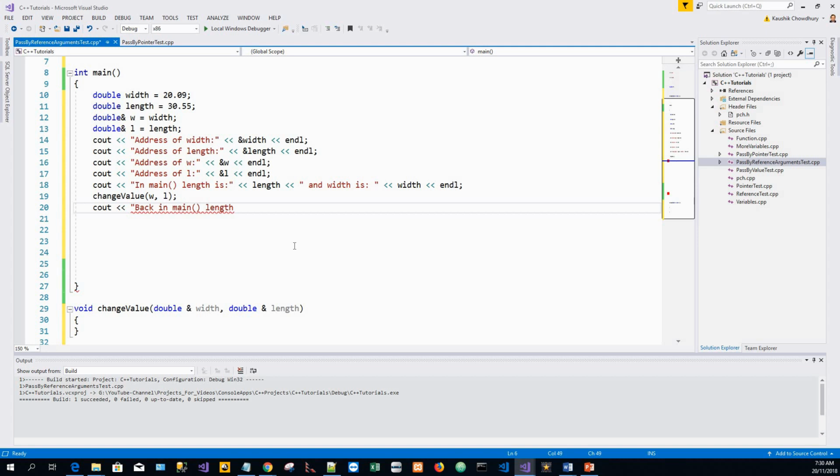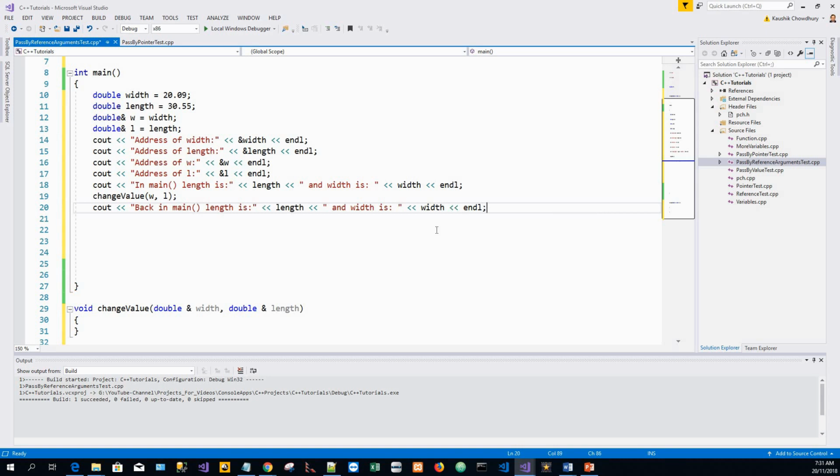Back in main, length is, so just print out the data in the length variable, and the width is, width, and then endl.